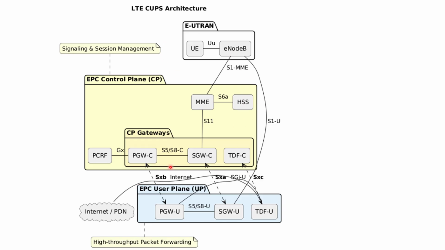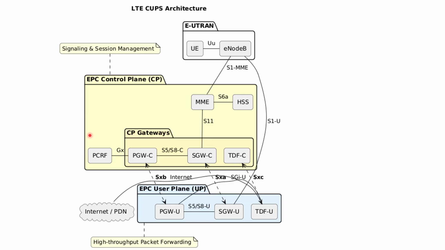So now here, we are going to use the LTE CUPS architecture. Here, CUPS means you have a control plane and user plane separation. As you transition from the traditional monolithic EPC to a more agile, cloud native environment in recent developments, understanding CUPS is fundamental for 5G evolution as well. And here the question comes: why do we need to use the CUPS architecture?